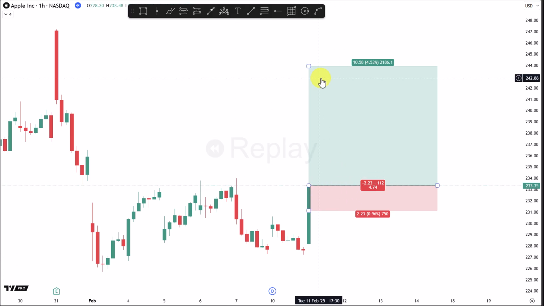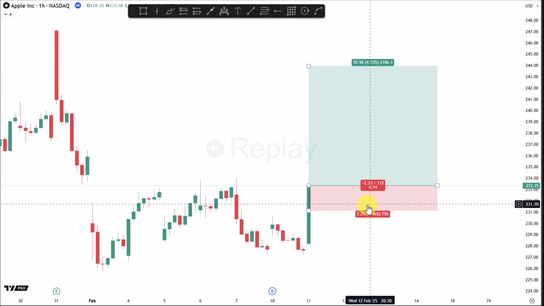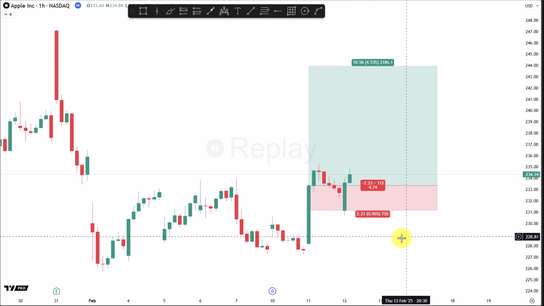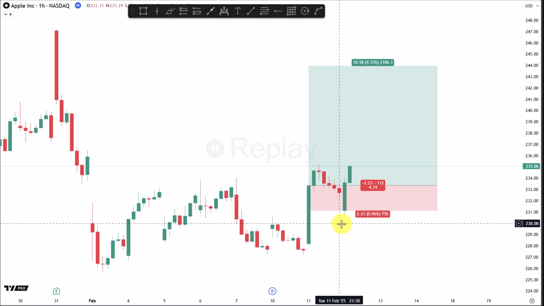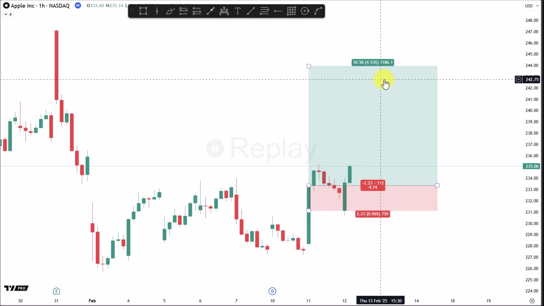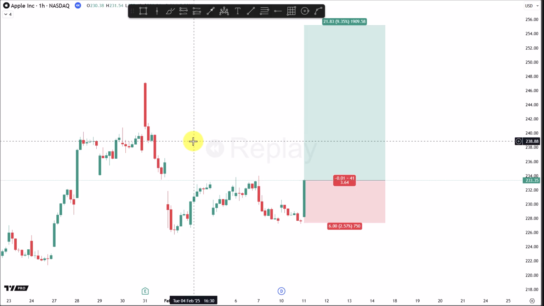The entry is the same, the take profit is unchanged, but in this case, the trader has decided to use a smaller stop loss. And here, the price would have taken out the initial stop loss for the trader. It doesn't matter if the price then later reaches the take profit, the initial stop loss would have been hit. So in this case, you tick stop loss under this field. Again, only the initial stop and the initial target matter here for this one. Now let's take a look at another example.